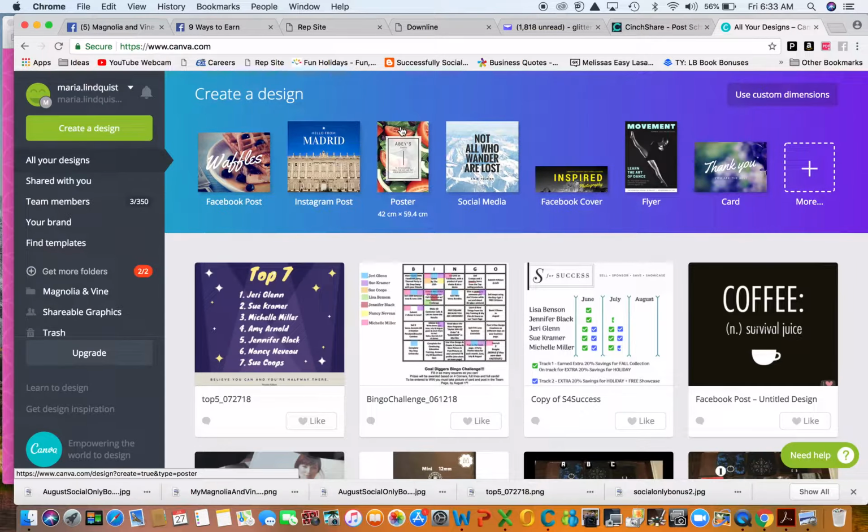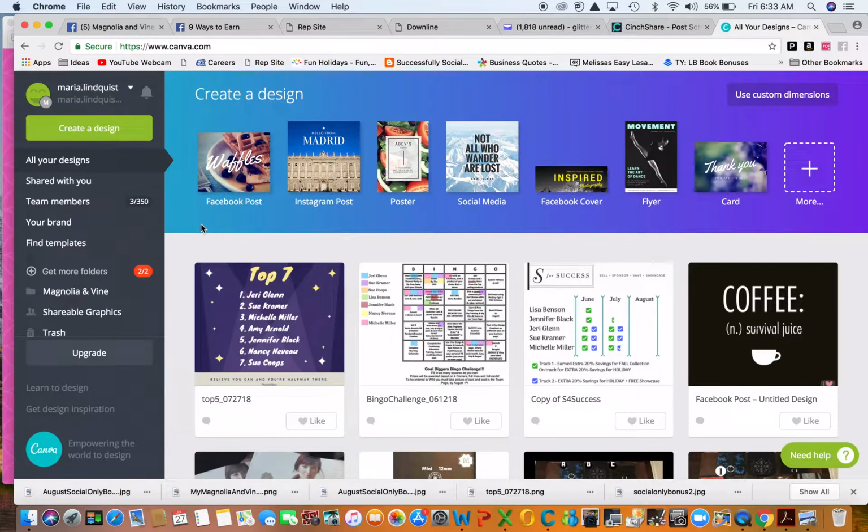of pictures. So once you get your account created and you come in here, it's going to be called Create a Design. Here you can choose what kind of post, what kind of picture you want to create a design for, because different social media platforms have different size layouts that you're supposed to use, so it fits a page.